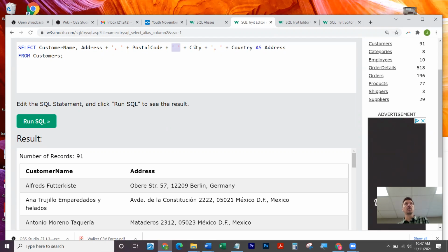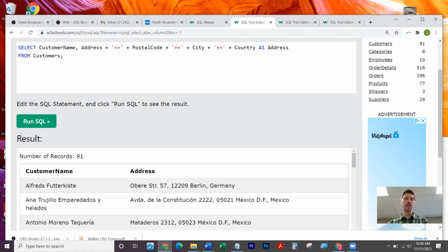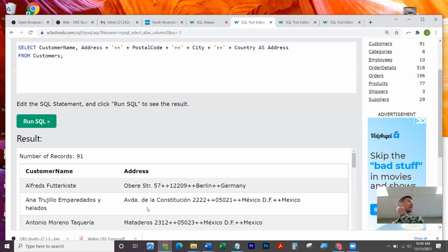It doesn't determine how the information is retrieved, just how it's displayed. I could put plus plus between each of these. That's just a string that I'm explicitly supplying. So when I return that, it's going to have address plus plus postal code plus plus city plus plus country. If I run that, that's how everything looks.